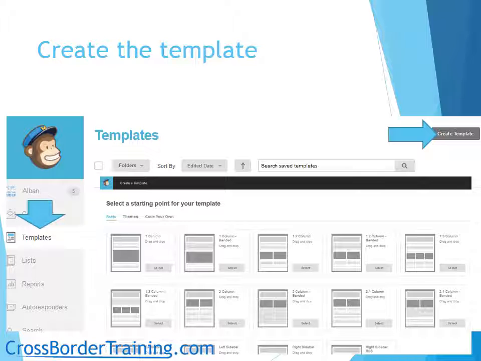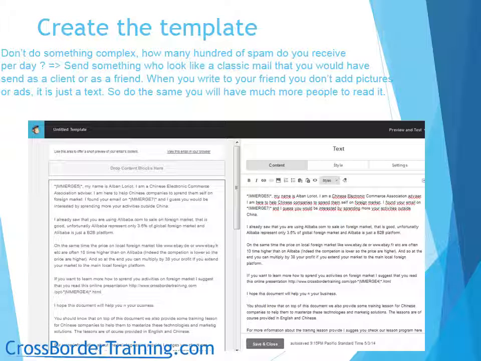So I really recommend you take a very basic template. Don't take anything with big stuff. Just take something extremely simple. As I say, don't do anything complex. Just basic content, just like here. Here you have the example. Very basic content. And the second good point of this is first that people will read it much more carefully than advertisements. They will read it many times. And second point is when you send this, it has more chance to pass the anti-spam filter because it doesn't look like a spam, so the anti-spam system will not stop it immediately. It's one feature that helps the anti-spam to not stop it.